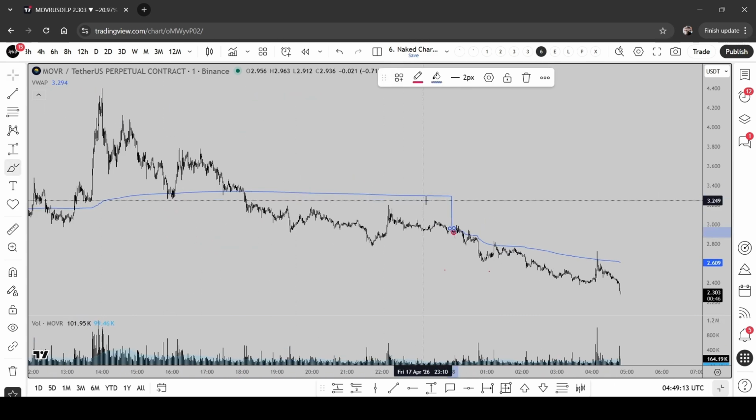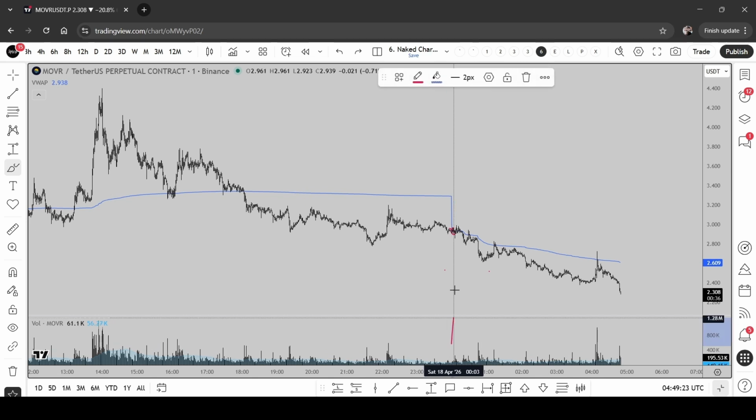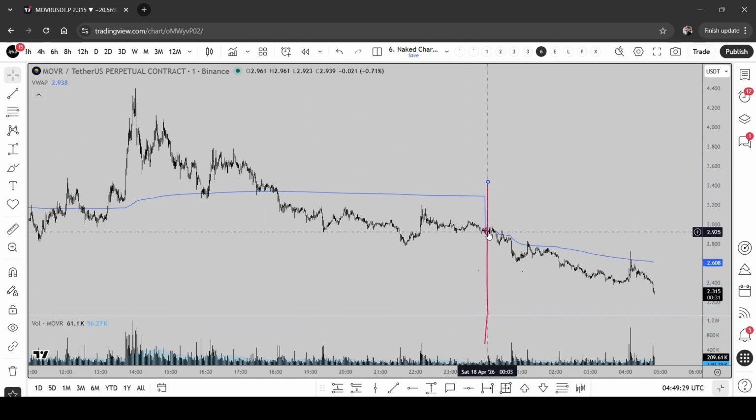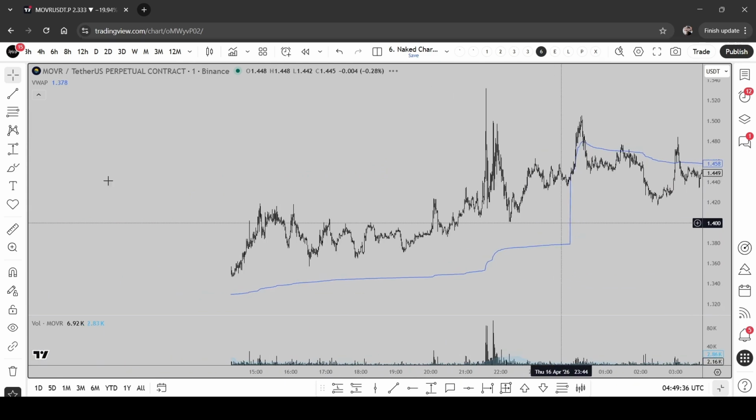And every single time that you see the VWAP basically go vertical and jump a really massive distance, it's probably because this has happened at 00 UTC, right? Because this is when the day begins. So the average price basically resets and gets anchored to 00 UTC. You can see it happen over here as well.